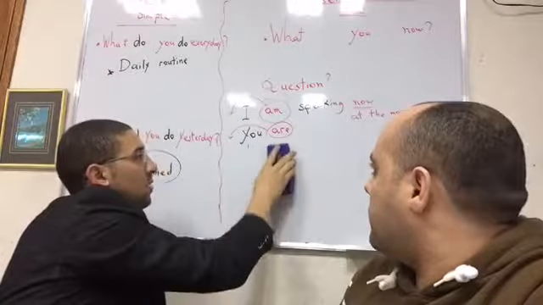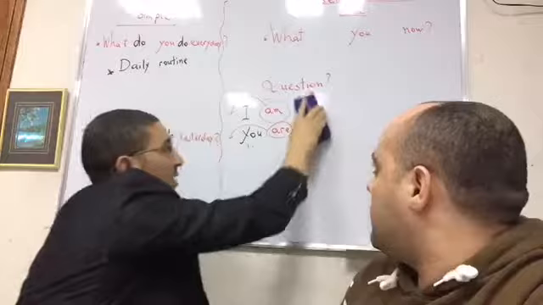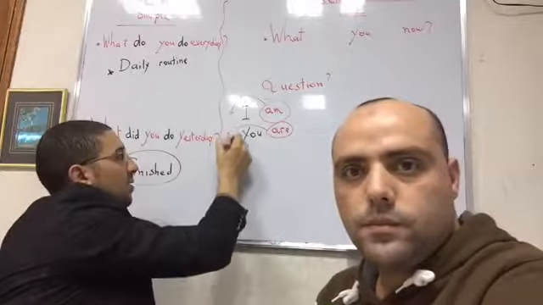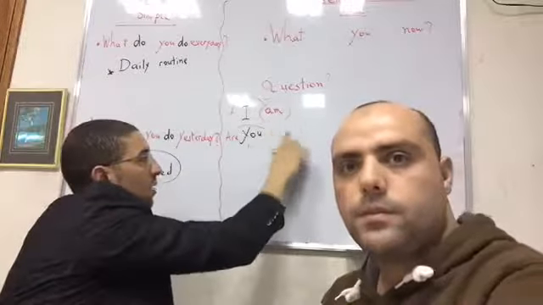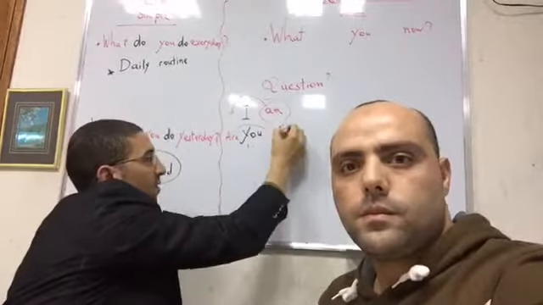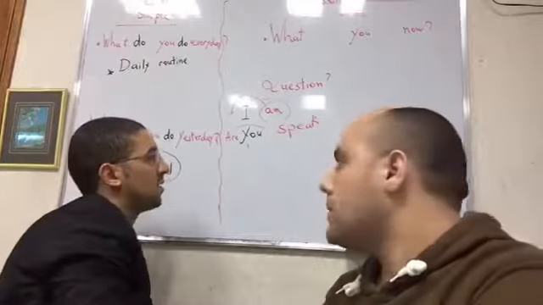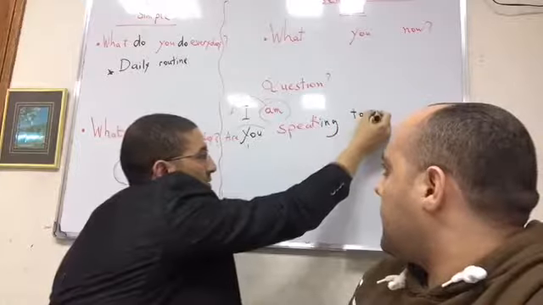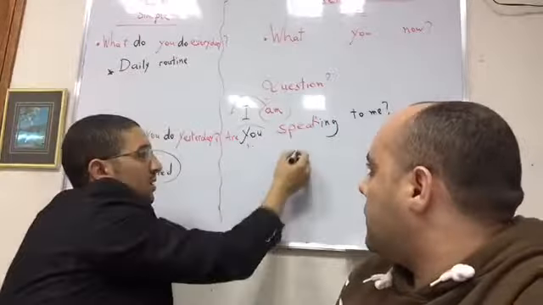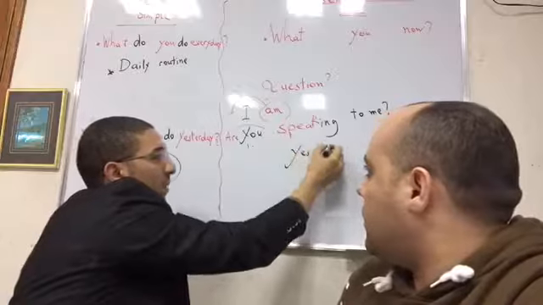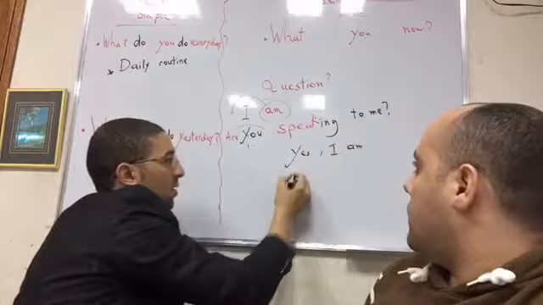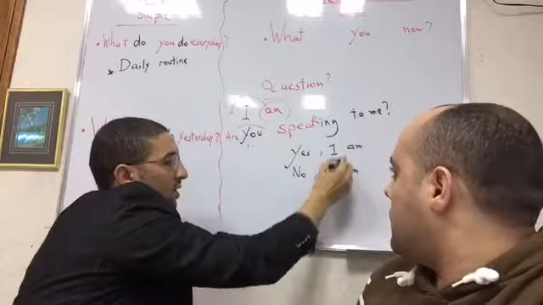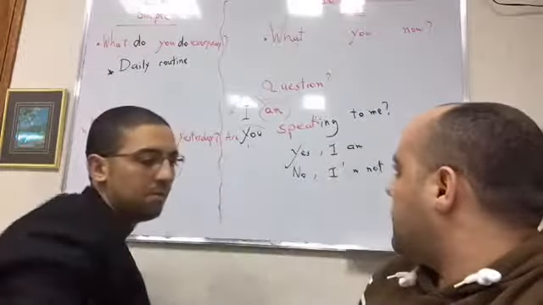I'm going to say, "Are you speaking?" Here, for example, I'm going to bring "are" to the beginning of the sentence, as we said. I say, "Are you?" and you have the verb speak, and you say, "Are you speaking?" For example, "Are you speaking to me?" The answer should be yes or no. Very good. Yes, I am. Or no, I'm not.